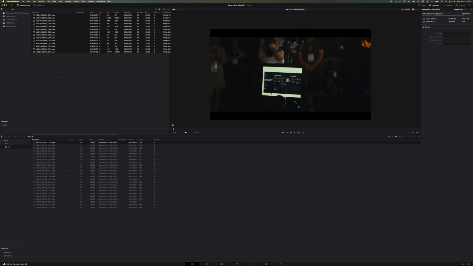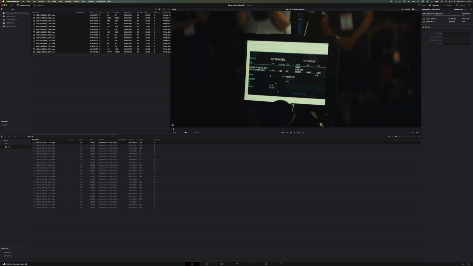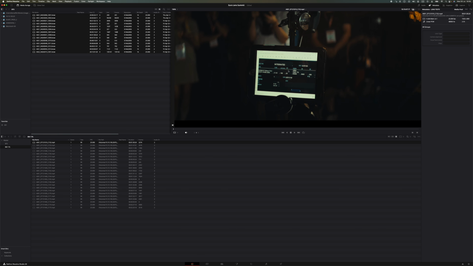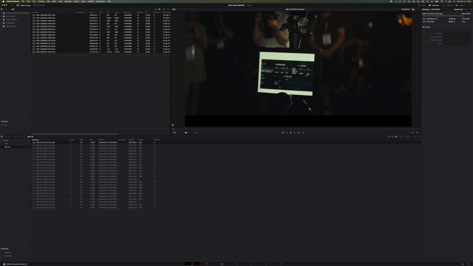So then I would go through, and I'm looking at the board. This is my board system. I know lots of people have been using this recently. I'll put a link down in the description to grab the Google Sheets to set this up. But for anyone who doesn't know, basically you have a laptop off to the side, and the laptop and the iPad that you're using as the board are both loaded up in the same Google Sheets document. Then you enter the information for each board on the laptop, and it automatically updates live on the iPad. So you use that as a clapperboard, basically, instead of a clapperboard.